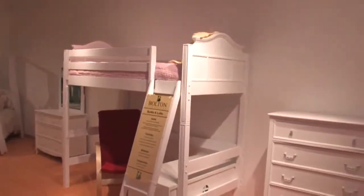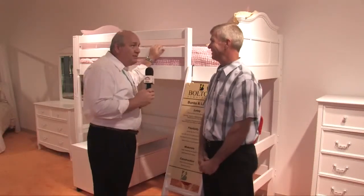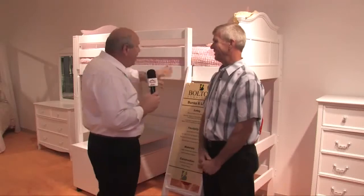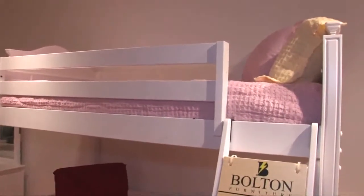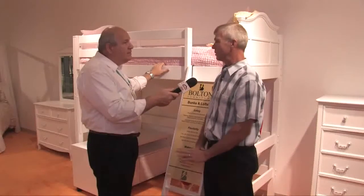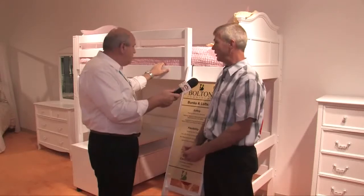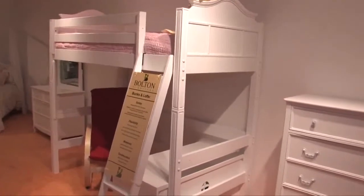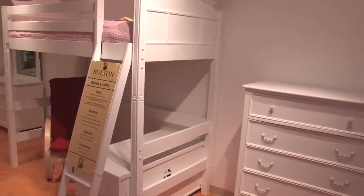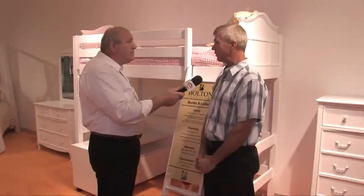Absolutely. Now, Ted, I tell you what, any adventurous girl would love these colors, but just because it's white doesn't mean it's girls. We could change out the bedding, but the high loft configuration is really over the top. Yes, it's a new item for us, and what it allows you to do, just like our low loft options, you can start with any one of our signature beds, buy a high loft kit, create the high loft, and then underneath there you can either put sleep, study, storage, entertainment pieces, so really meet any needs. So it's not dead space, it's very functional. It's a very good use of space and very functional space.